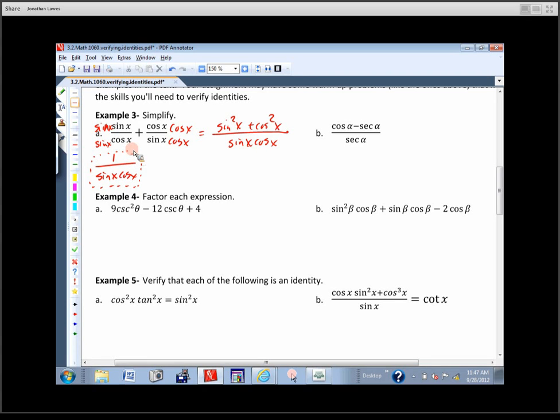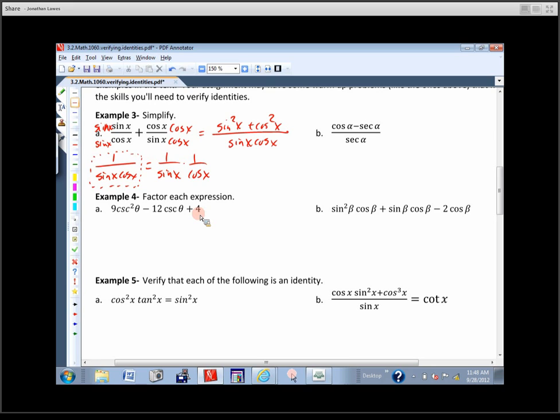Can anybody think of something else we could do with this? Yes, Diana. Could you separate it and then change them to the opposites of sine and cosine? The reciprocals of sine and cosine. Very good. So this is a good eye there. So Diana says we should break this up. This is not something we're normally used to doing. We normally like fractions to stay one piece. We're going to take this and break it into 1 over the sine of x times 1 over the cosine of x.